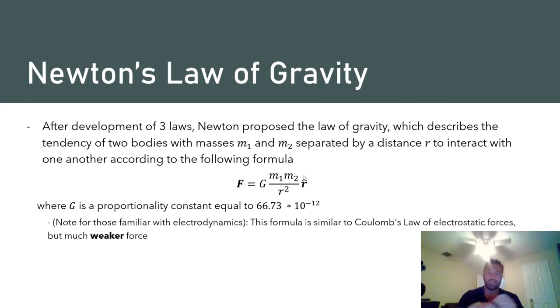So the one thing I wanted to point out, I know that some of you are taking physics 2 right now, and you might say, hey, if you make that G a k sub e, that looks a lot like Coulomb's law, which describes the tendency of objects to interact with one another, not because they have mass, but because they have charge. And that is, in fact, the case. Coulomb's law, from a formula point of view, looks a lot like Newton's law of gravity, the only difference being the m's are q's, meaning it's not the fact that the objects have mass that makes them interact. It's the fact that they have some net charge.